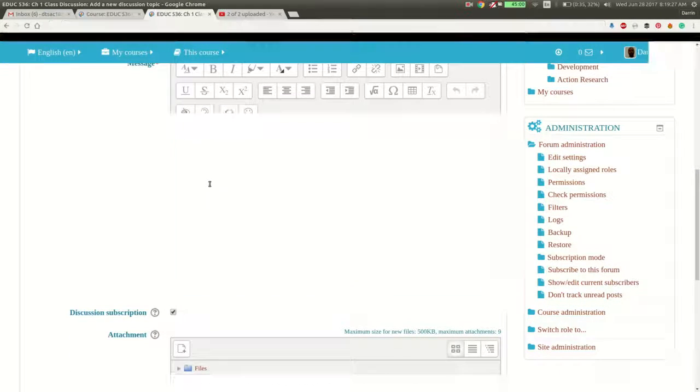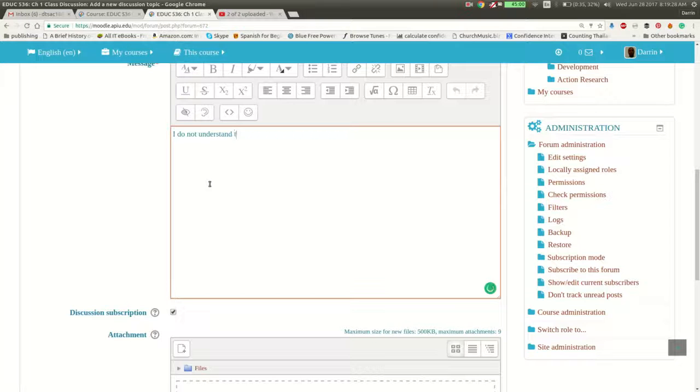I do not understand the definition of learning in Chapter 1. Is this the only way to see learning, or are there other ways to define this?